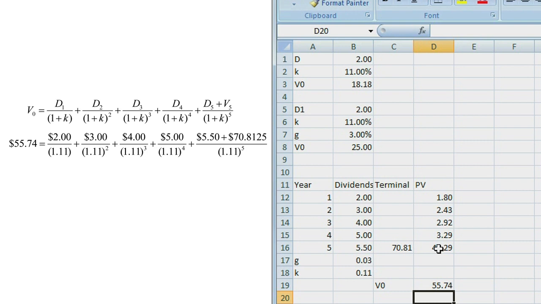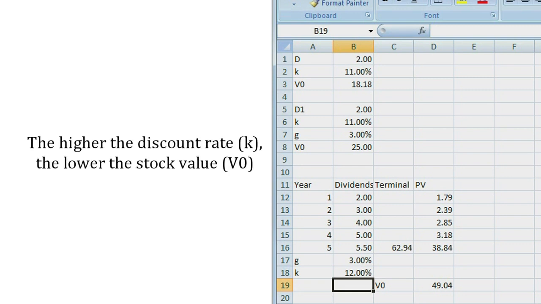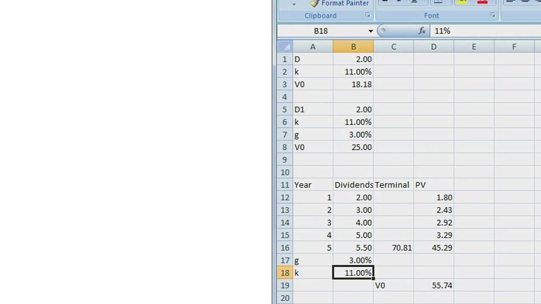So again the spreadsheet once we've set this up we can change the dividends, we can change the growth rate, and we can change the discount rate. Now let me go ahead and make these percentages. So we'll do a little formatting there. And now we can actually play around with this and see things that are quite intuitive. What happens if we raise the discount rate to the stock? In essence we require a higher rate of return from the stock. So I'll raise it to 12%. Once I hit enter you'll see that the value will go from $55.74 to something lower. Again, this makes sense. When investors require a higher risk premium, they are willing to pay less for the same stream of cash flows. So I'll set that back to 11%.